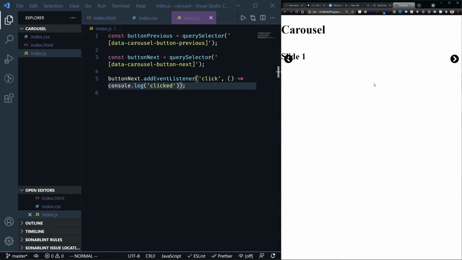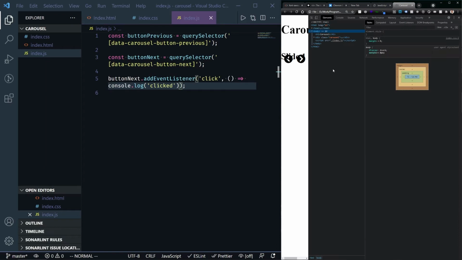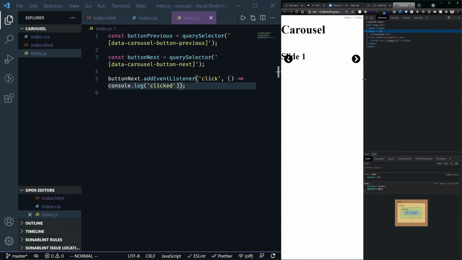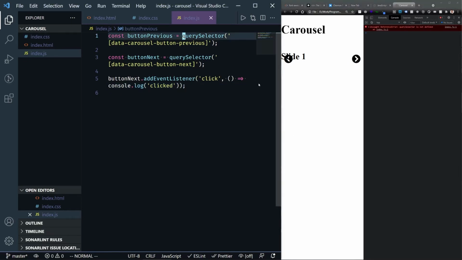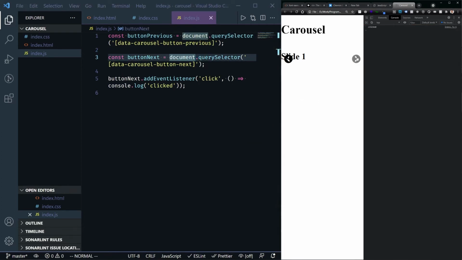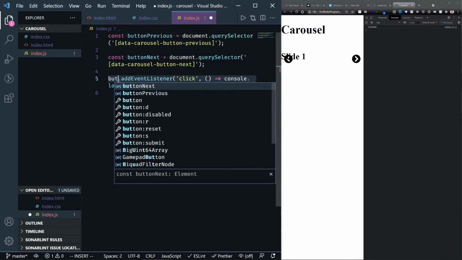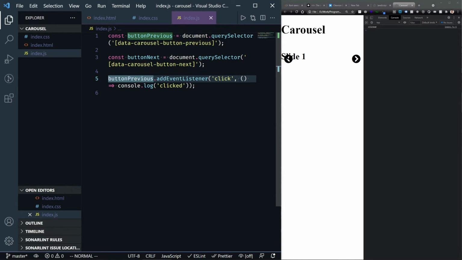Open up the console so that we can see our console log. Refresh the page. Query selector is not defined. Okay, yes, that's my bad. That's supposed to be document.querySelector. Same thing here. Click. Okay, and clicked. So we are connected on that one. Let's do it for button previous. Refresh. Okay, great. So we're connected on both of them.